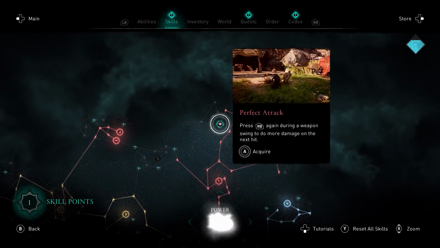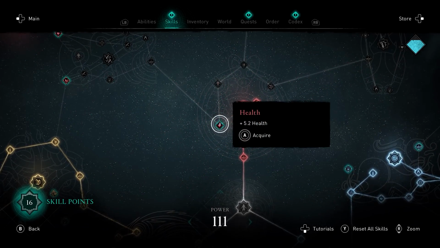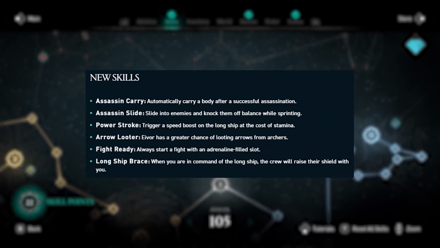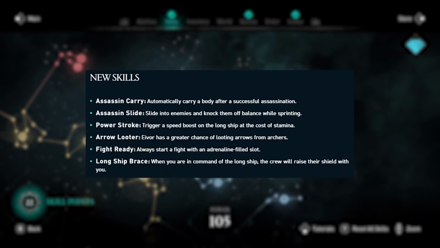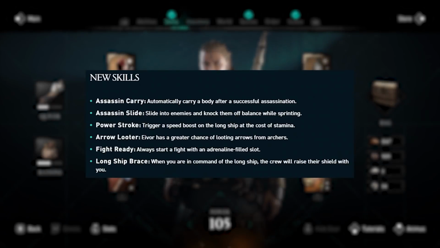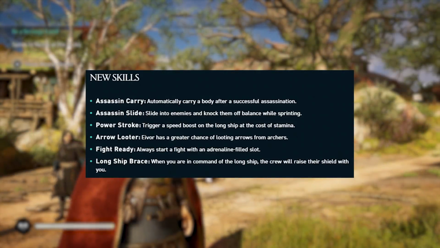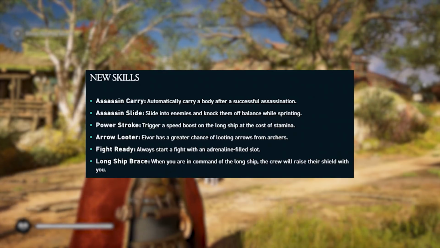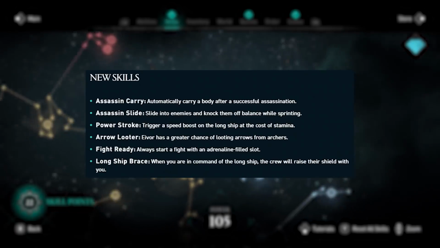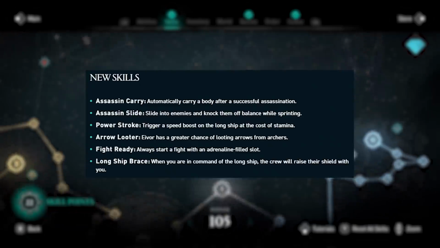On to new skills. Now, if you've been watching my videos, you know some of these got leaked a while ago. So let's go through real quick. Assassin Carry, automatically carry a body after a successful assassination. Assassin Slide, slide into enemies and knock them off balance while sprinting. Power Stroke, trigger a speed boost on the longship at the cost of stamina. Arrow Looter, Eivor has a greater chance of looting arrows from archers. Fight Ready, always start a fight with an adrenaline-filled slot. And Longship Brace, when you're in command of the longship, the crew will raise their shield with you.